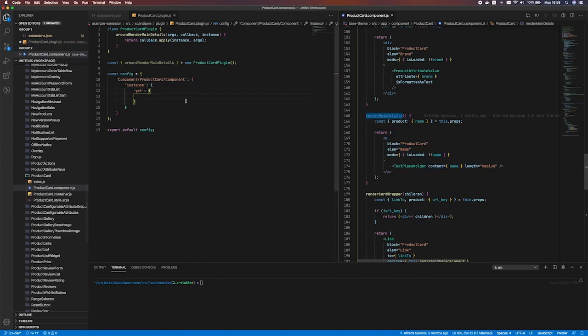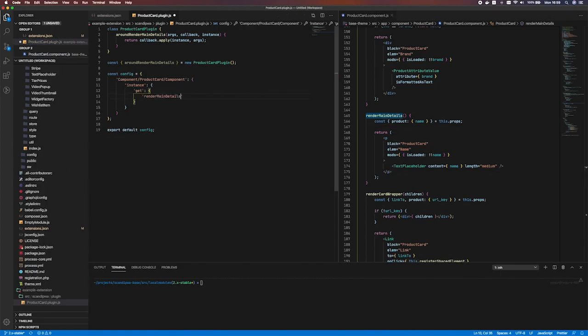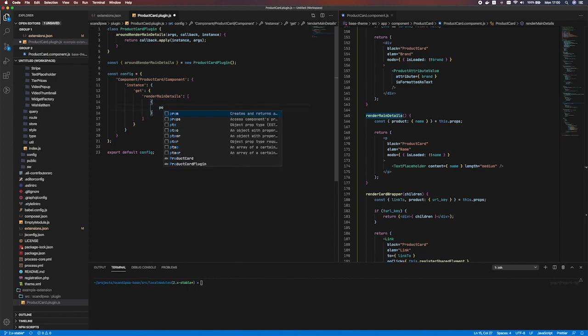We need to write the name of the member we are wrapping around. Render main details is it. This sequence denotes the sequence of plugins wrapped around this method. This object structure is the following. We have a position in here and we have an implementation. The position is a priority number. Its functionality is described in the document. I will not clarify it once again here because it's written there.